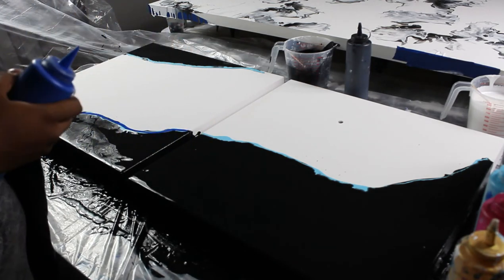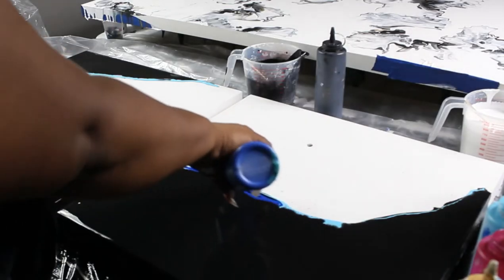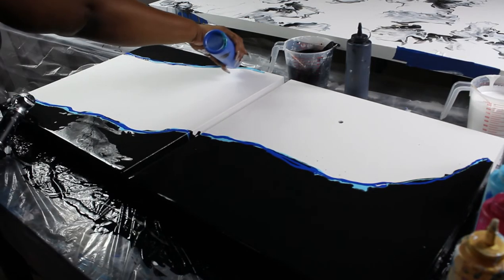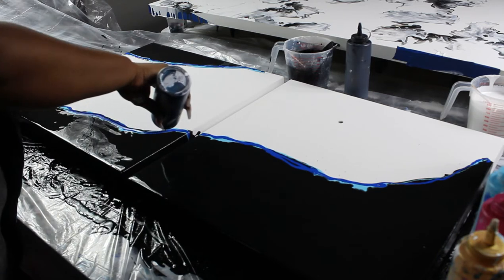So now I'm going to go in with my colors. I already put down light blue. I did not know my camera was not recording. I next go in with brilliant blue. And then I'm going to put down some Payne's gray and magenta. And then I'm going to go in with some gold as well.